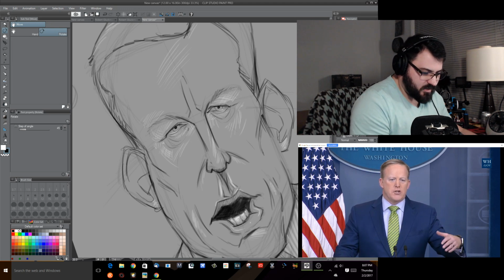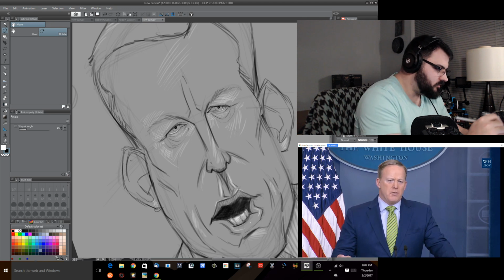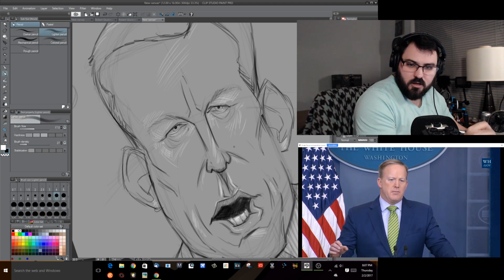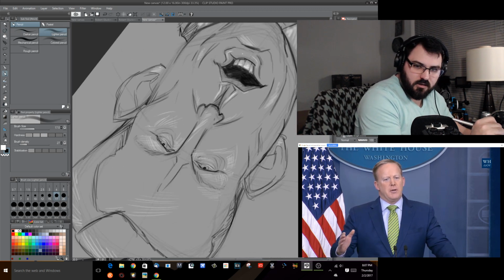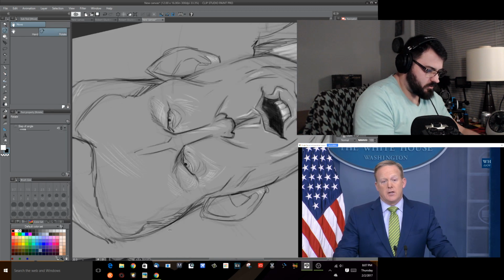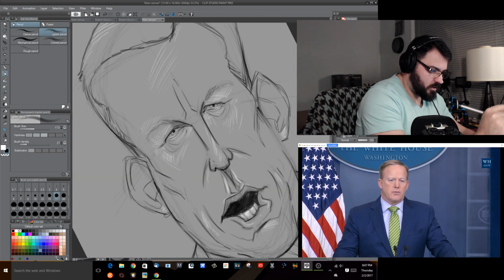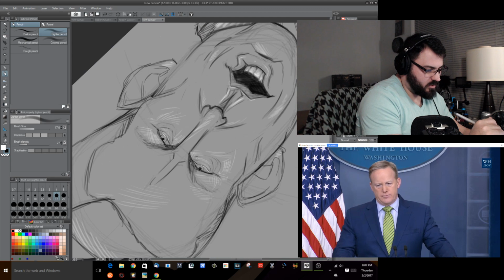I'm going to go ahead and start adding some more shadows, I think. So I'm going to make a new layer, and I'll put it over the white for now. It doesn't really matter where it goes. And I'm going to start looking at where these shadows are and see if maybe we can start defining a little bit more about where things go in and come out. Okay, so let's go this way and this way. And that's pretty deep in here. Like there's some pretty heavy shadow on that side. And on the opposite side, like around here.